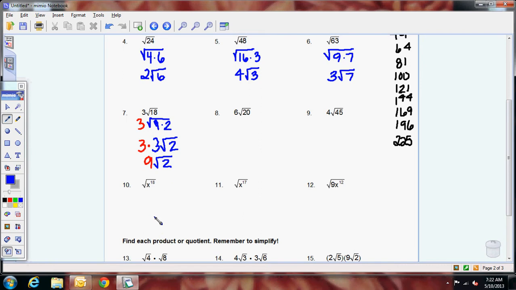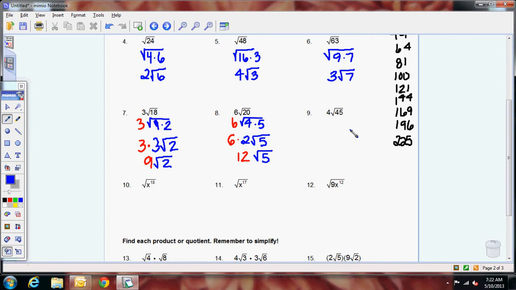Alright, so a little extra step with these. Alright, ignore that 6 for now, just pretend it's square root of 20. 20 is not a perfect square. The biggest perfect square I can divide into 20 would be 4. 4 times 5 gives me 20. And then if you want, you can just keep bringing that 6 down. Don't deal with it yet. So I have square root of 4 is 2, radical 5 stays underneath, and then I have that 6 that I'm just going to keep bringing down. And then I'm going to multiply those outer two numbers, so I would get 12, and then radical 5.